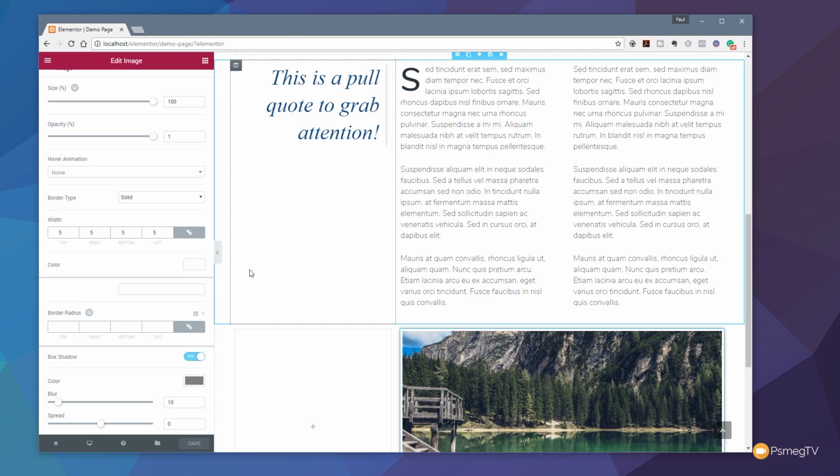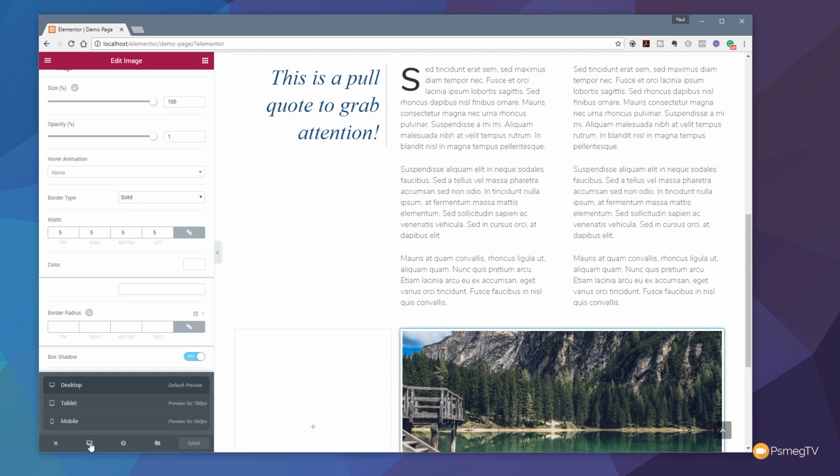So for this, let's leverage the power of the preview option. So we can see we can jump into responsive mode. So we click on there, you can see we have 3 options available. At the moment, our default is the desktop. We can take a look at this on both a tablet and a mobile. So let's start off with a tablet and deal with any problems we see on there, because certain things we can correct will then flow on down to the mobile device as well.